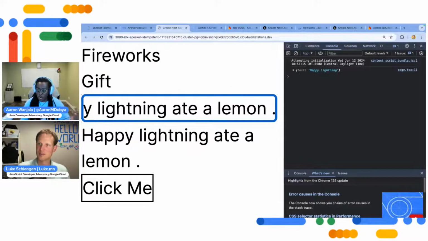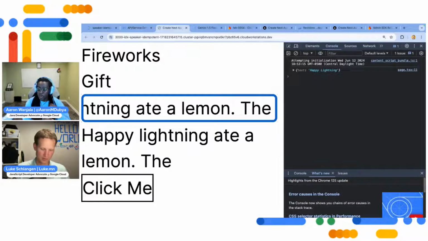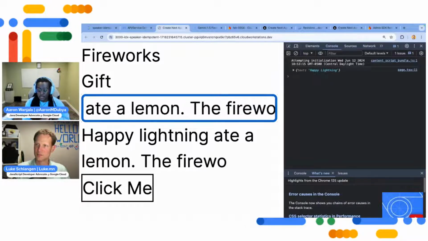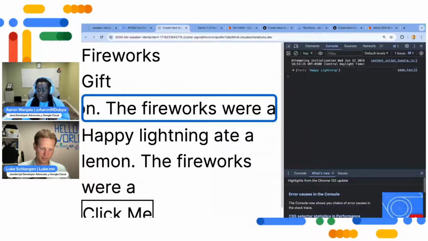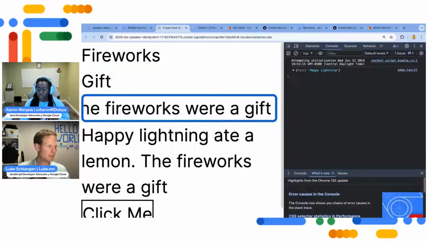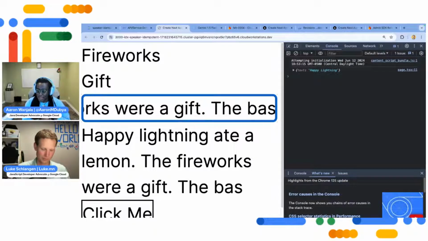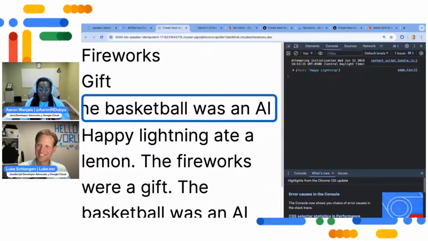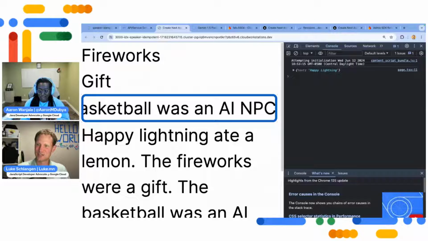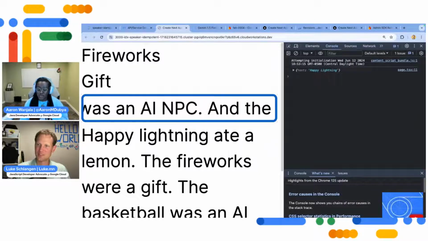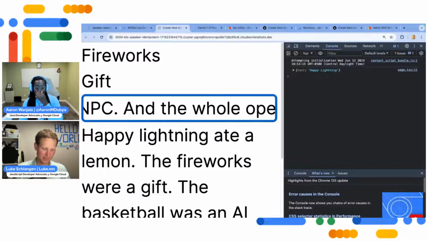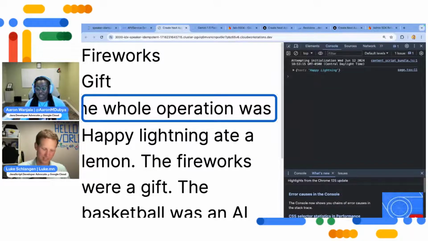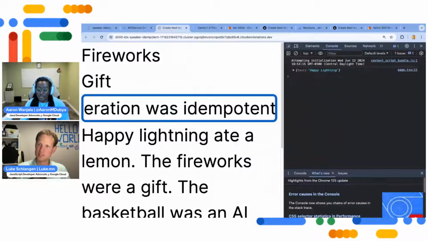The fireworks were great. Fireworks were a gift. The basketball was an AI NPC, and the whole operation was idempotent. Well, maybe we can find a shorter way to put that all in, but operation was idempotent.